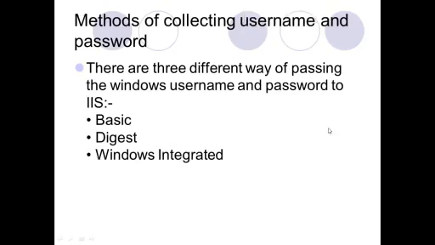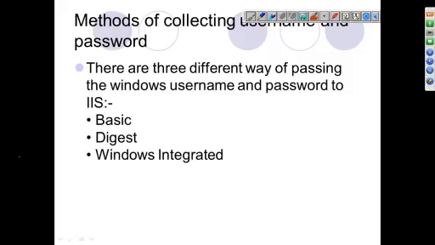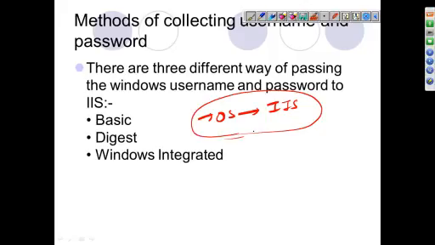Now in Windows authentication, there is a need to transfer your user ID and password from our operating system to IIS. This is what we need, because it is authenticating us not with some external database which the application has access to, but from the user's machine. So from the user's machine, the password and ID should go to IIS, and with that identity, it allows us to access.